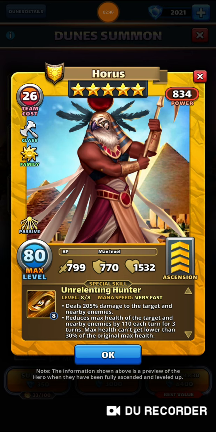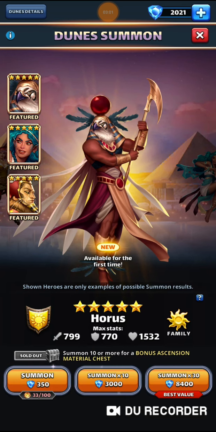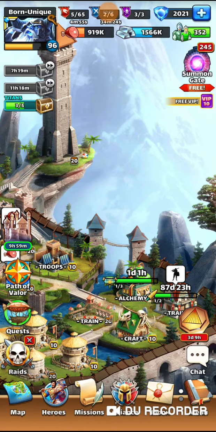Her mana charge 3 is definitely higher. But reduces max health of the target. That right there is where, when you're trying to heal, it's like he's got a little bit of Alfreich with that. Or what's her name? The purple 4-star chick, that's like Alfreich. So basically, yeah.